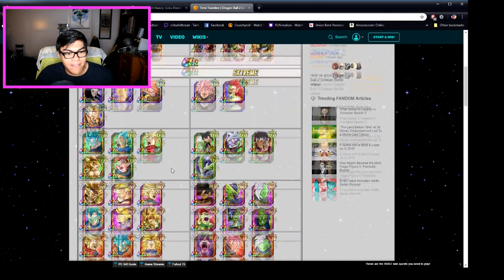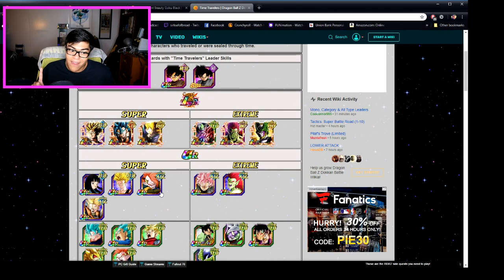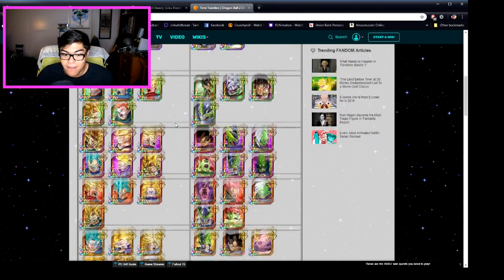And now a lot of people always said they're kind of the same when it comes to the Time Travelers and the Future Saga. And no, they're completely different. The Future are people who fought in Future, and the Time Travelers are people who traveled in time. Two completely different units. And the Goku Black did travel through time in one of the episodes. Yes, he is the Time Traveler, and essentially who he is as well. He is the Time Traveler category leader. It makes sense.